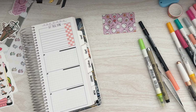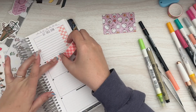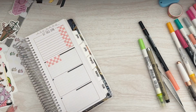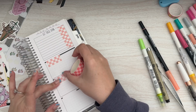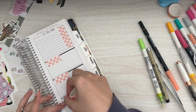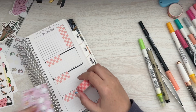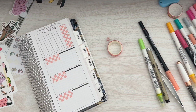Okay. I am going to also put a strip of washi right here on each box. I've never done this before, but I think it would be a good idea. And then I can put lettering stickers, and I still could make one say events, but I don't have to because I'm not doing social media planning. Okay, we're just throwing that idea away.